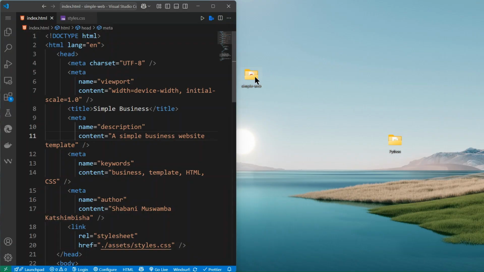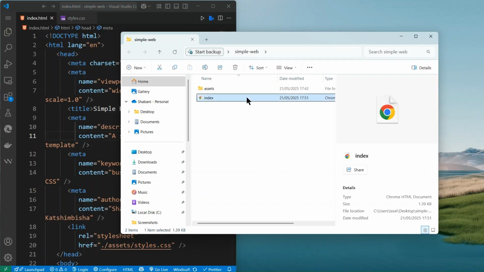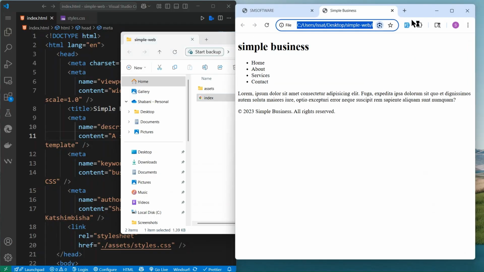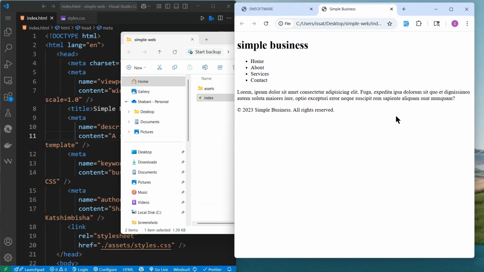We can go to our desktop. The first option is just our website, and you can try to double click it. It will now load our website online like this from the browser. So now this is the content we have for this website. Congratulations, we have just achieved our HTML skeleton.